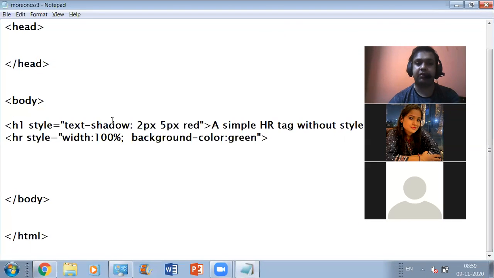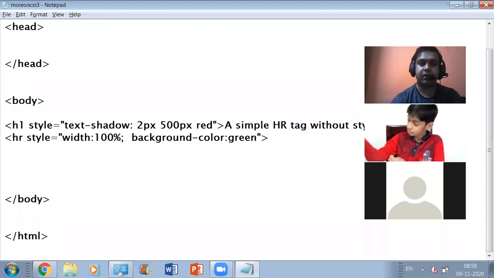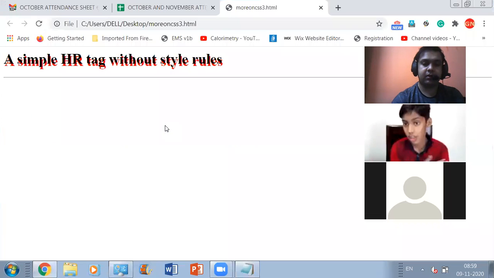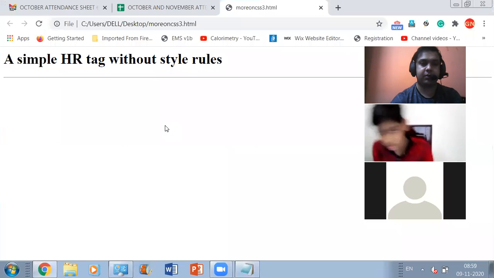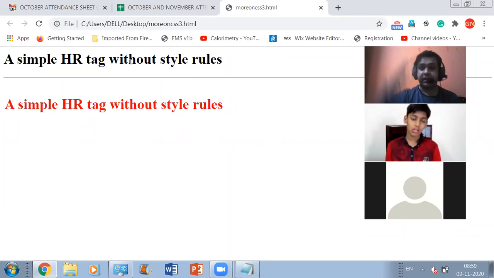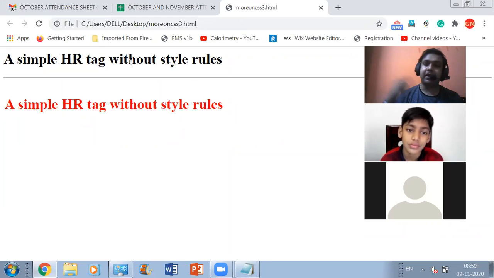Fine. Similarly, the same changes you will see when you change the value of the vertical shadow. 500 ज्यादा हो गया शायद. 100 px में क्या होगा? अभी दिख रहा है वर्टिकली ये नीचे शिफ्ट हो गया, क्योंकि वर्टिकली ऐसे होता है, हॉरिजॉन्टली ऐसे होता है. So if you increase the value of H shadow, what is going to happen? The shadow is going to shift towards the right side of the window. And if you increase the value of vertical shadow, automatically it is going to come down.